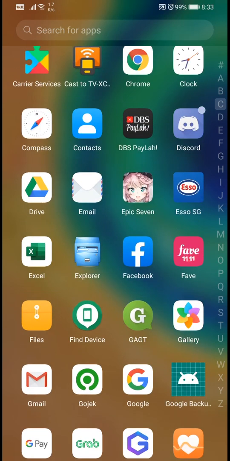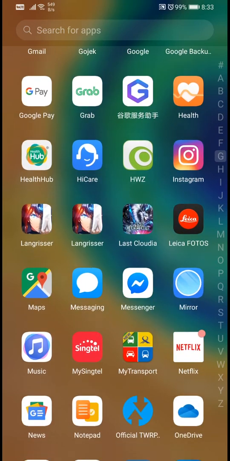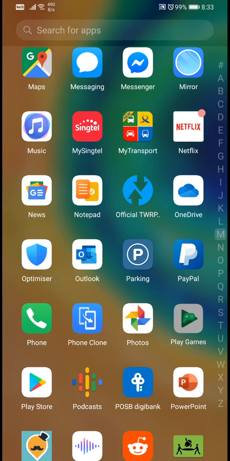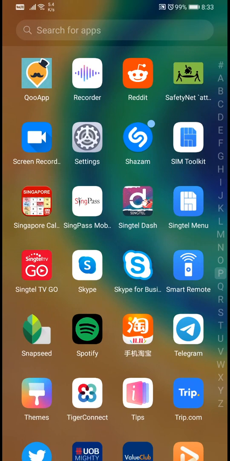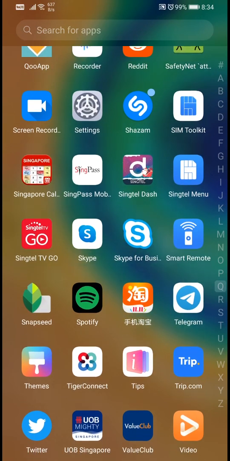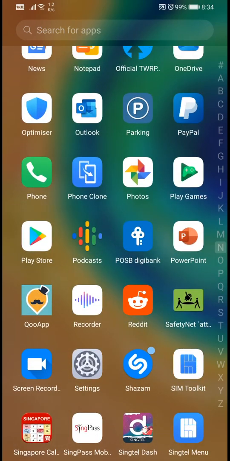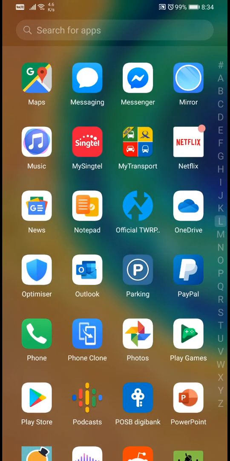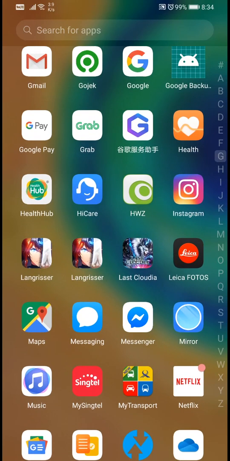So for Google Apps, if you notice, there is Google Drive, Gmail, okay, and even Google News and some of the Google applications like Photos, they are working 100%. And some other banking applications like UOB, DBS PayLah, and POSB are working perfectly. I won't launch the applications over here due to privacy issues, as I don't want to share my account balance on the web, but they are running perfectly well.